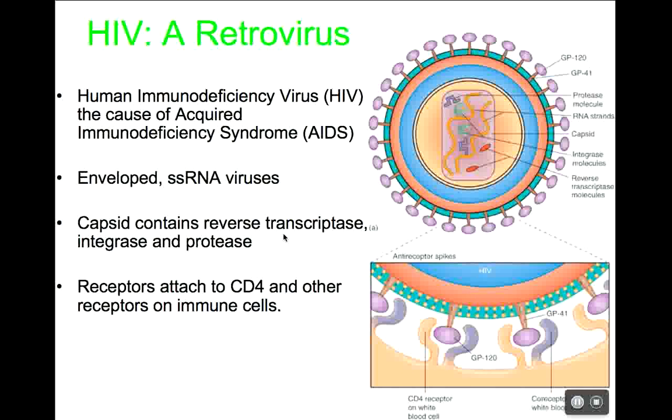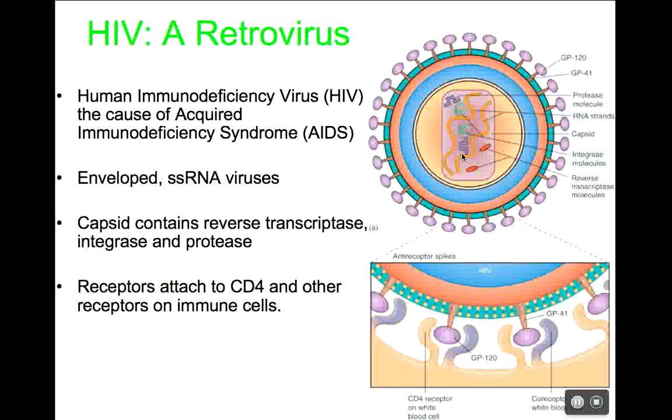Reverse transcriptase makes a DNA copy from the viral RNA. So remember, the genome of HIV is RNA, and the enzyme reverse transcriptase is actually going to copy that RNA genome into DNA. Turns out that reverse transcriptase has a very high mutation rate, which means it commonly makes mistakes when it makes its DNA, which is part of why HIV will have a very high mutation rate, because reverse transcriptase, the enzyme, has a very high mutation rate.